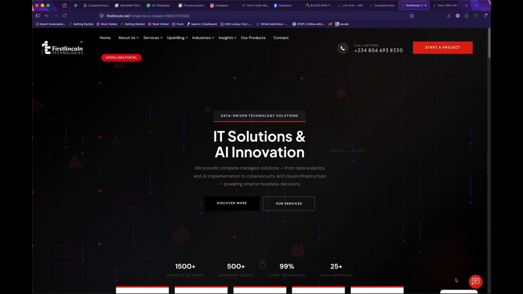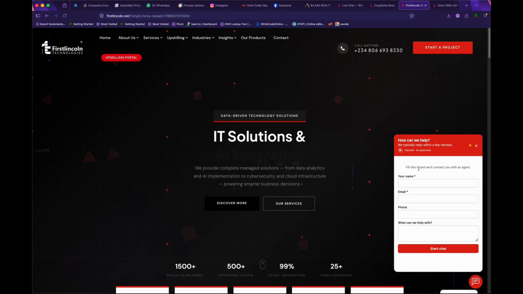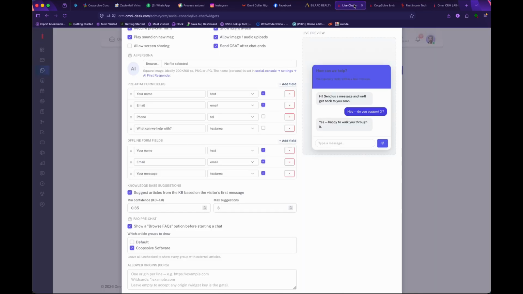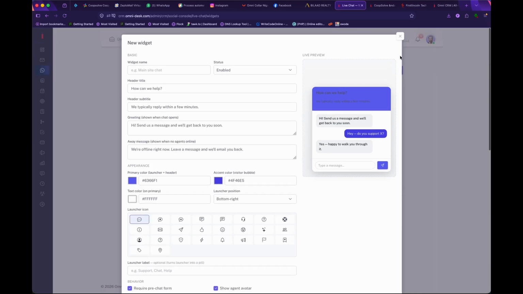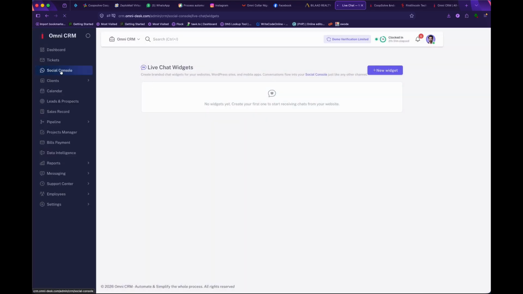You see the chat section will show a chat icon here, where each of the customers on your website can optionally browse through the FAQ section, or they can start a new chat session. By starting a new chat session, they can fill in their information. And you see here that there's no agent available, but you have the Ankali AI assistant, which can automatically reply to customers within that chat session. So the live chat is a very important feature of the CRM that you can always deploy at any time.